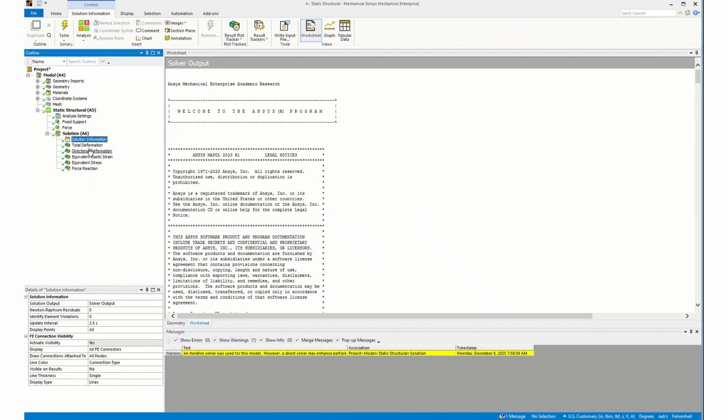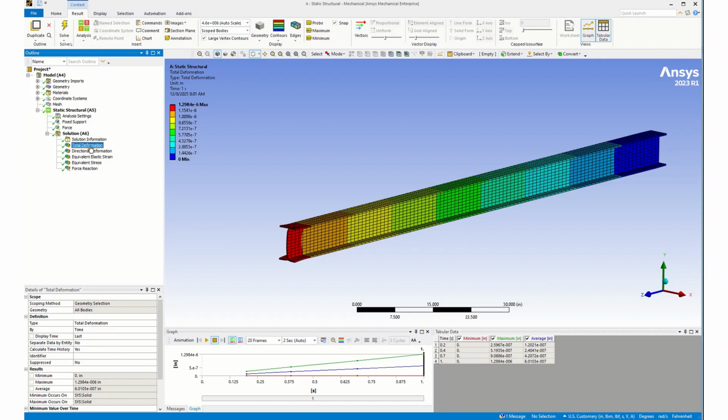I can look at my total deformation and see now that I get positive values, but I'm 0 here at the fixed end again based on the blue, and largest on the end up here. So my static model looks okay. I've got convergence. I'm ready to go ahead and introduce my eigenvalue buckling module.